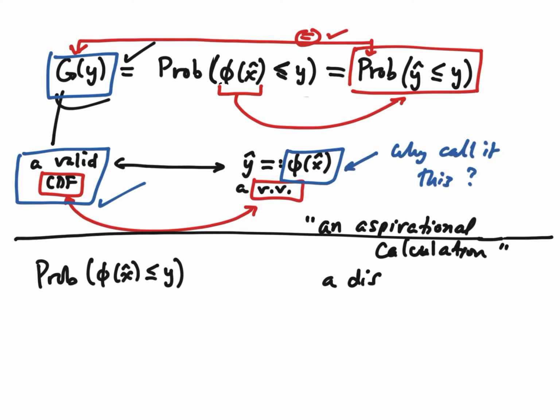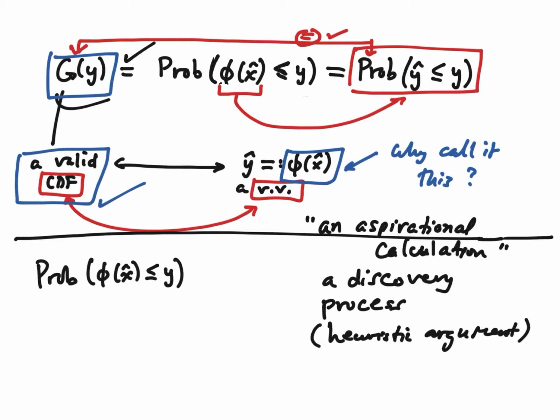So it's a purely motivational question. We're not trying to prove any sort of theorem. We're just trying to say, how did we discover the right formula? Surely that formula must come from someplace, right? So this is really more of a kind of discovery process or a heuristic argument. So it's not to be interpreted as a formal proof of anything. And that's because, again, we don't really know what this symbol stands for yet until we fully complete this process.